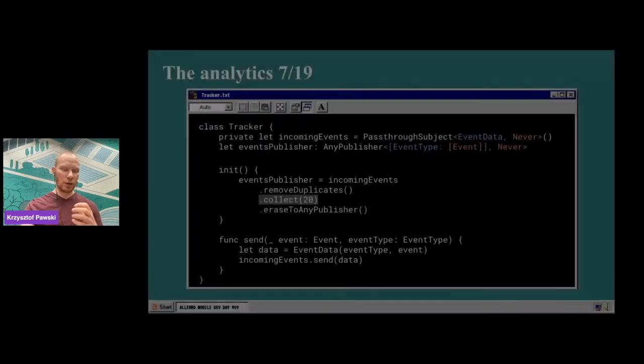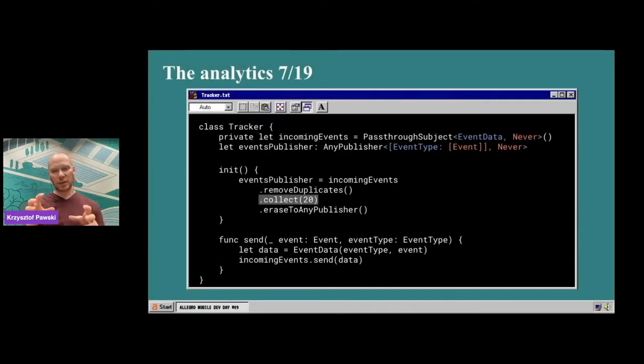Okay, we wanted to collect events in batches of 20 items. Simple operator, collect, and the number of values, and below the collect we now have the array of event data.